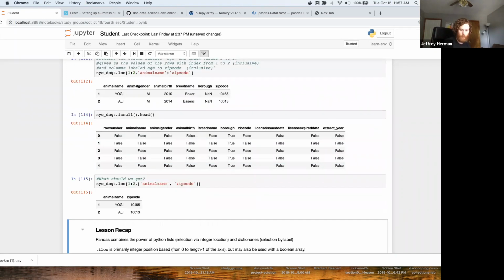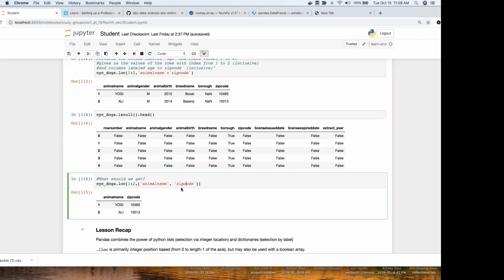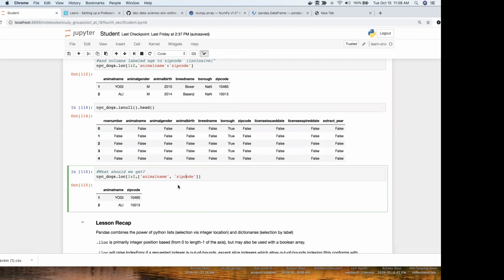And then I think this is the last one I have. So this is saying I want rows 1 and 2, and then I want columns animal name and zip code. So you can specify multiple column names as well. Any questions about that? So to specify, you use a comma.